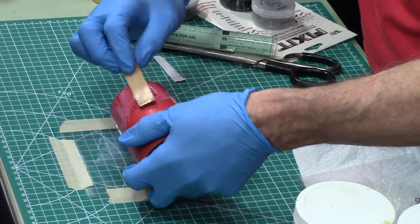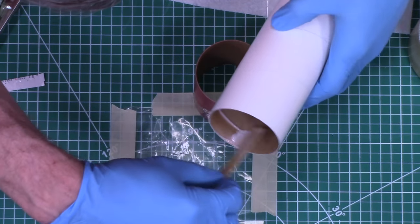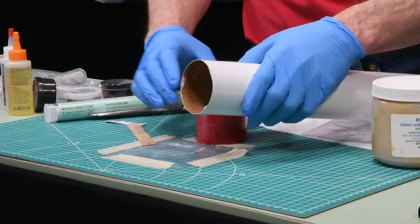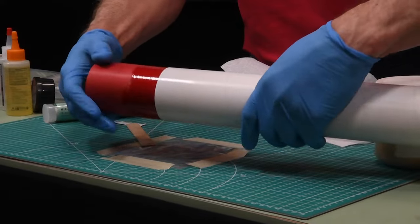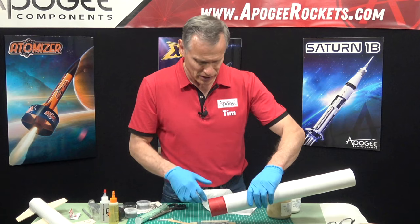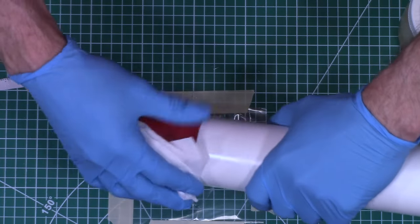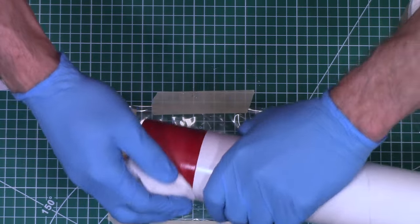I'm just spreading it around here. If you have extra, take it and put it inside of your tube, kind of smear it around. Then you just slide it together and you'll notice that it's going to squeegee off a lot of epoxy on the way out — that's the messy part. So you just take a paper towel and wipe that off as you go along. The double bubble is really good for on-the-field repairs.